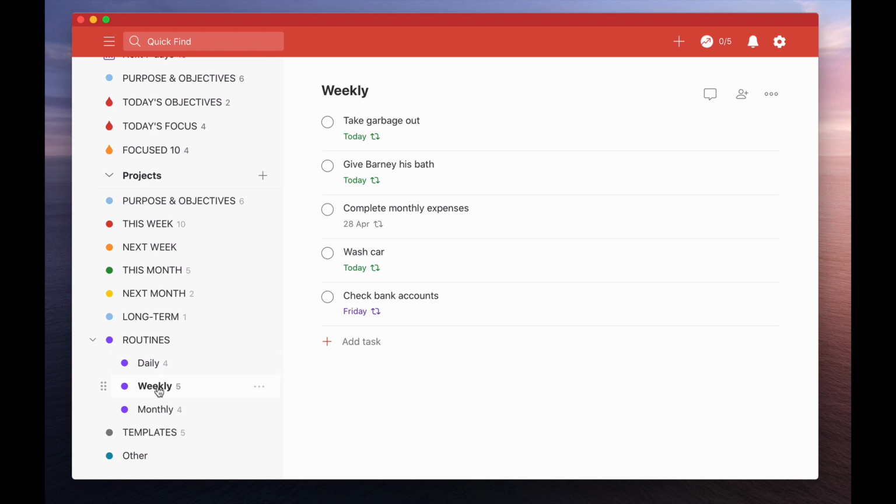They are just things that have to be done. And what I want to do is keep these out because these can be negotiable. If I've had an absolutely crazy day, I don't actually have to bath my dog today. I can bath him tomorrow, or I could bath him in 2 days' time. Likewise, I don't need to wash the car today, or I could probably skip a week.